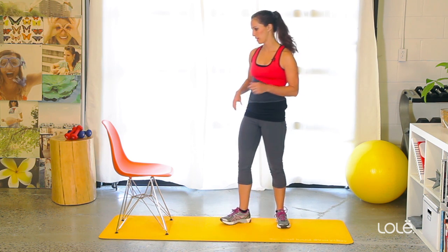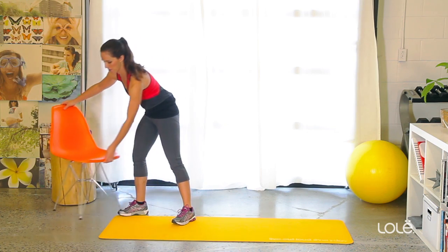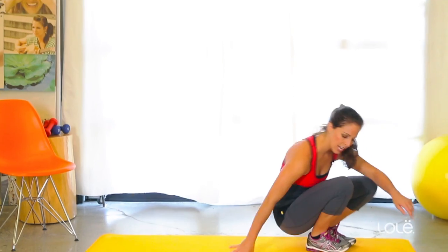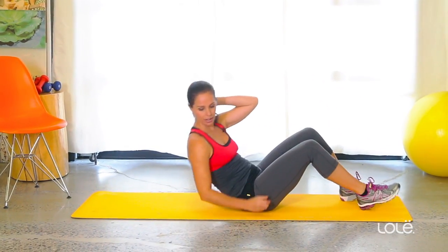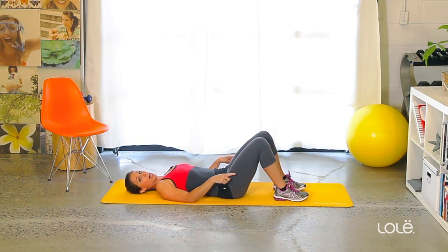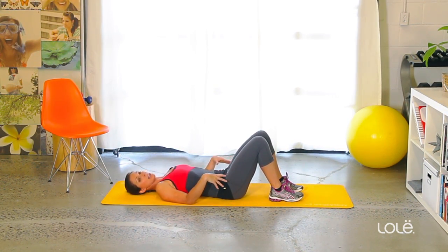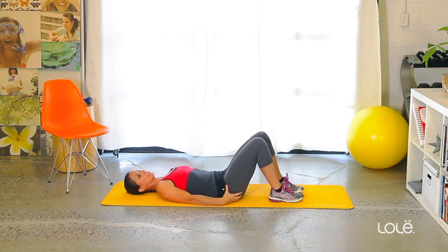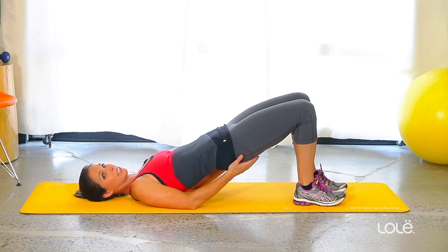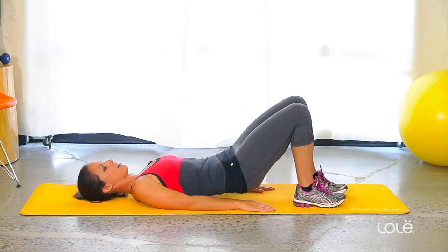Next, we're going to do a bridge. I'm going to move the chair, and then we're going to come straight down onto the mat, onto our backs, and do a glute bridge. So you want to lie down. Hands are going to go to your side. Your feet are flat. From here, I really want to squeeze my glutes and lift my hips up. You want to lift them up as high as you can and come back down.